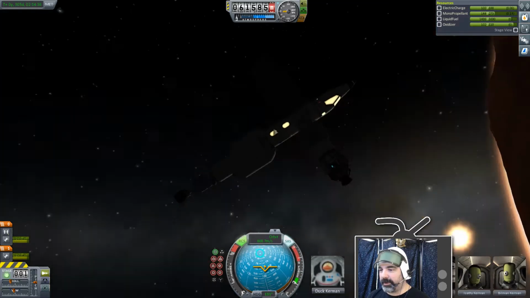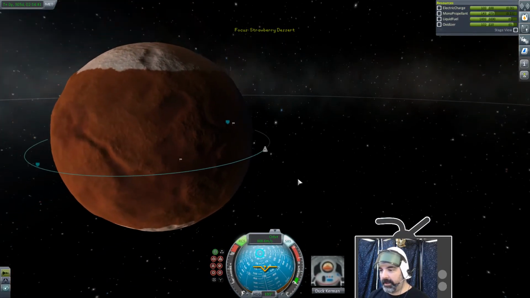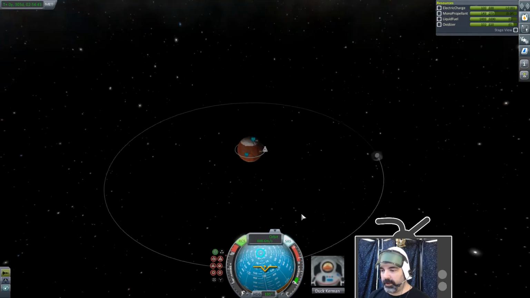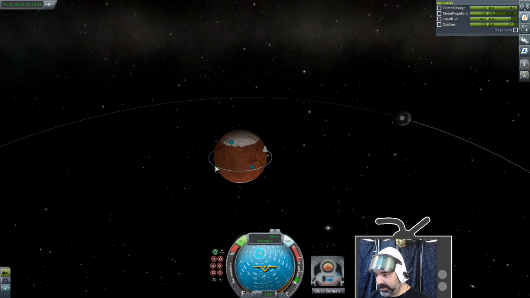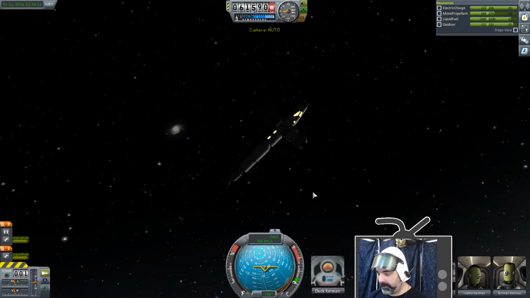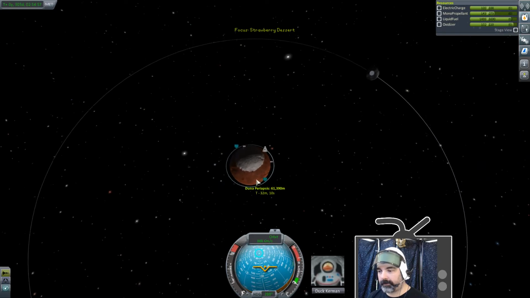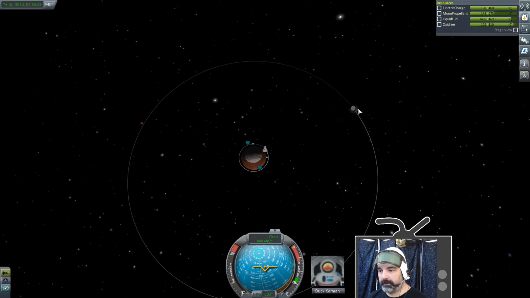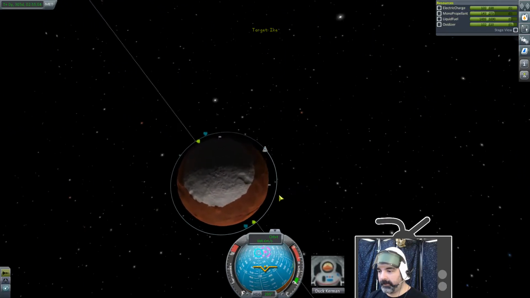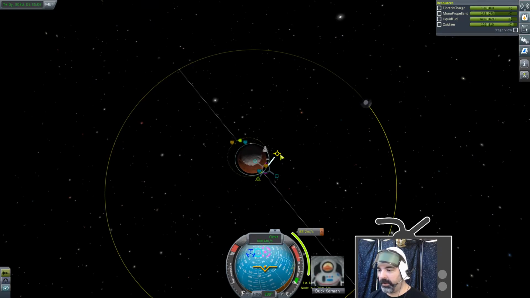Okay, the ship's reassembled. Definitely quick save that. And I need a maneuver to head out to Ike. Go ahead and turn the RCS off. All right, off to Ike we go.